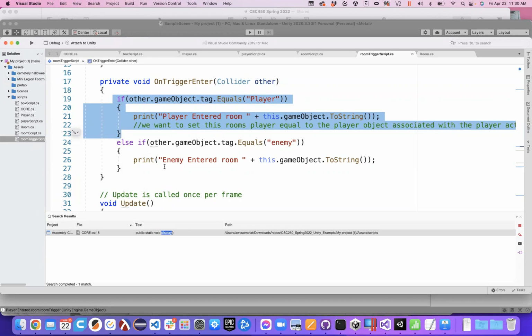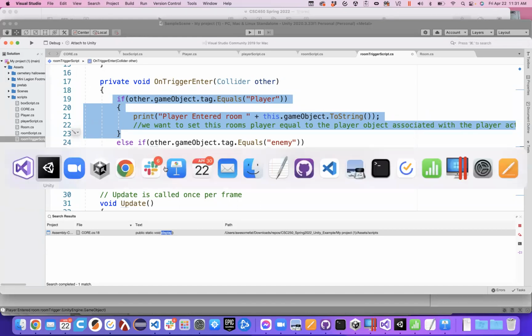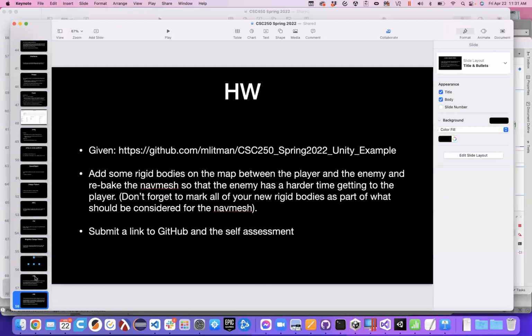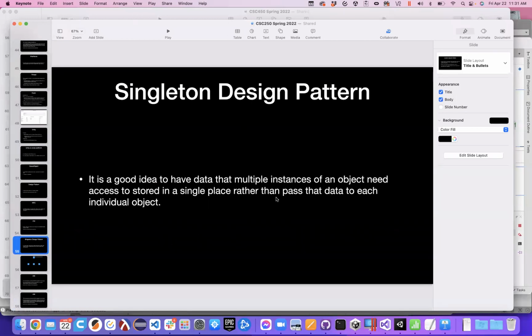So let's remind ourselves what that's for. Anybody remember what the Singleton design pattern is for? Singleton design pattern: it's a good idea to have data that multiple instances of an object need access to stored in a single place, rather than pass that data to each individual object.